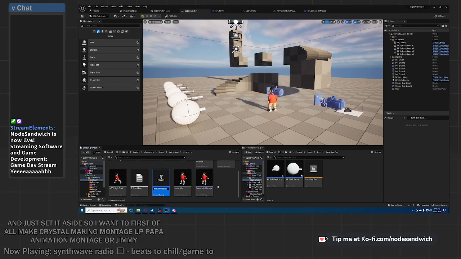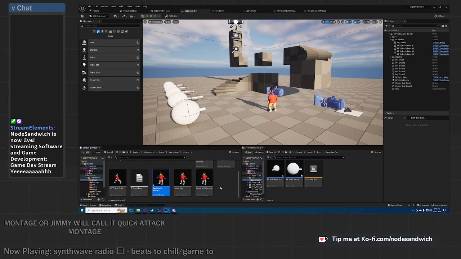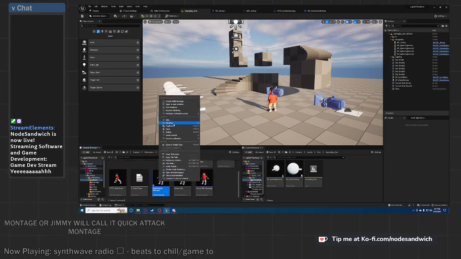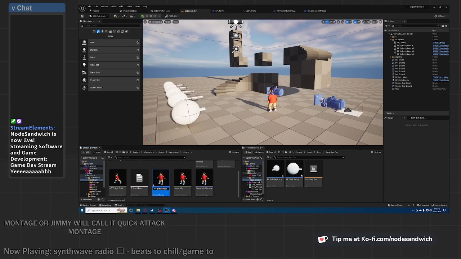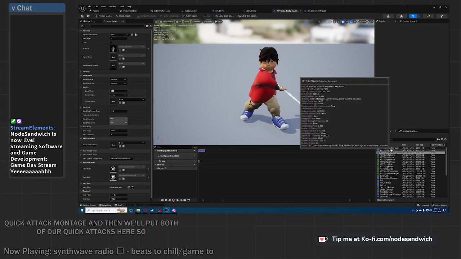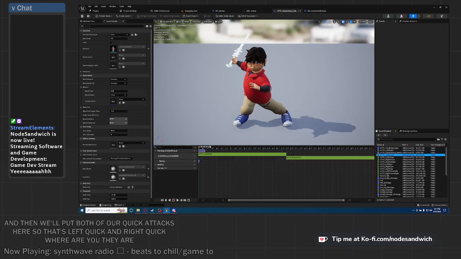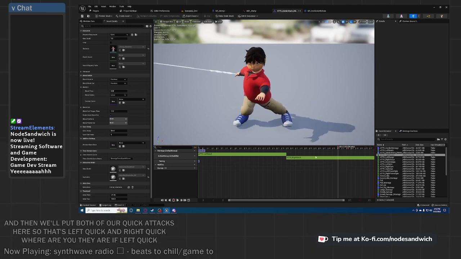We'll call it quick attack montage. And then we'll put both of our quick attacks here. So that's left quick and right quick. Where are you? There you are. We have left quick, we have right quick.